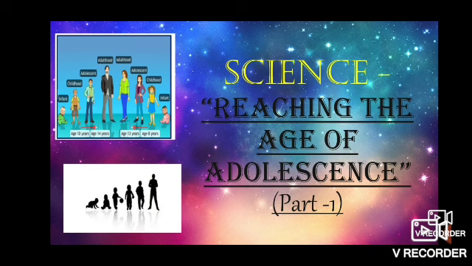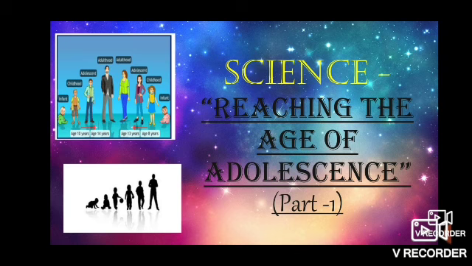Before I start with this chapter, I have a question for the students studying in class 7th and 8th: what's your age? The answer would be 13, 14 or 15. During these years, some changes occur in our body, either as a boy or a girl. What are these changes called, and why do these changes occur? Today we will learn about this in this presentation.